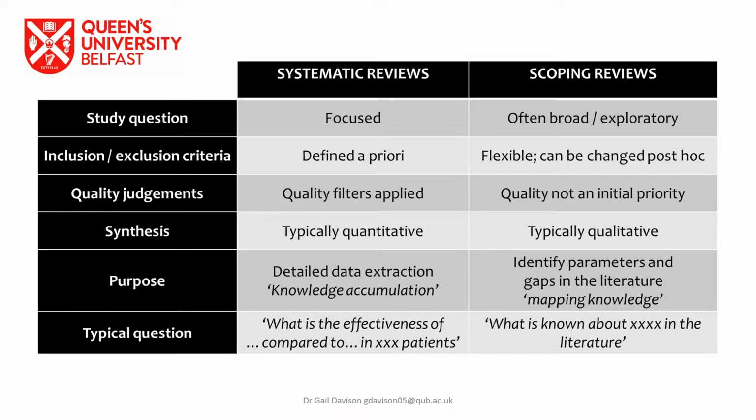It can be used as the initial review before embarking on further research, or it can be used as the entire research project. And usually within a scoping review, the question is a bit broader and a bit more exploratory. So, what is known about this? And when you're embarking on a scoping review, usually there are 3 things you have to consider. You need to consider the population, the concept, and the context.